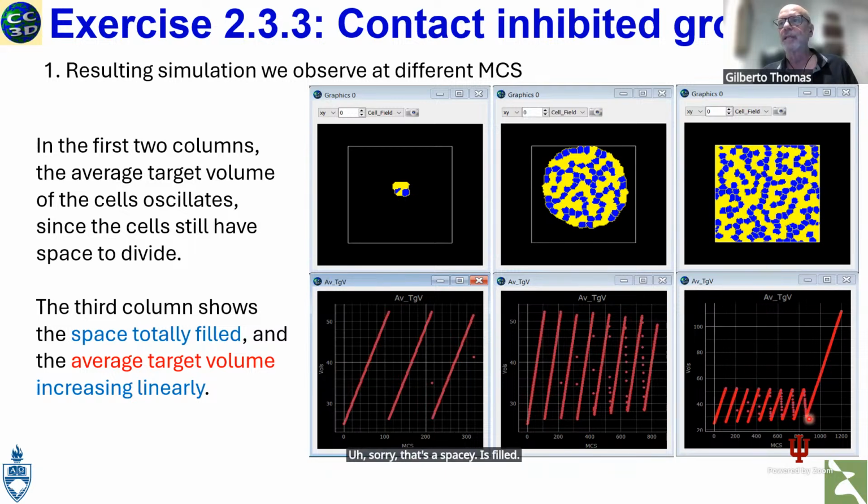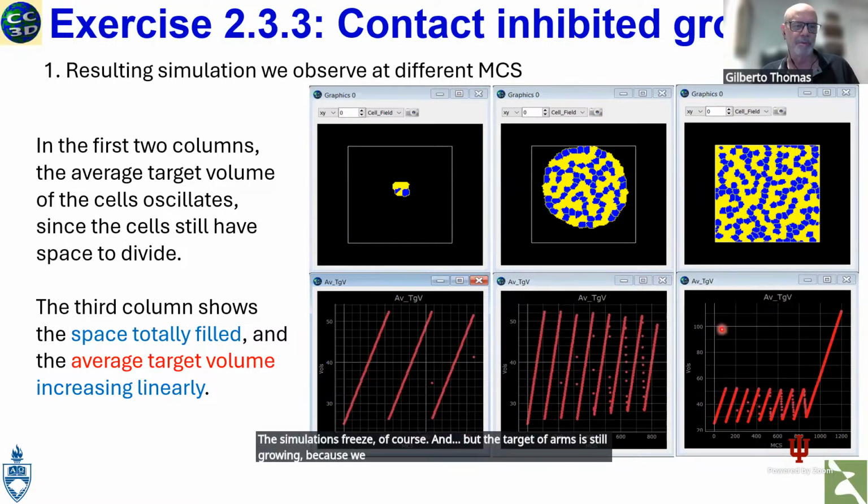When this occurs, the cells stop dividing, and the target continues to grow indefinitely. The simulation freezes, of course, but the target volume is still growing because we didn't stop it from growing.